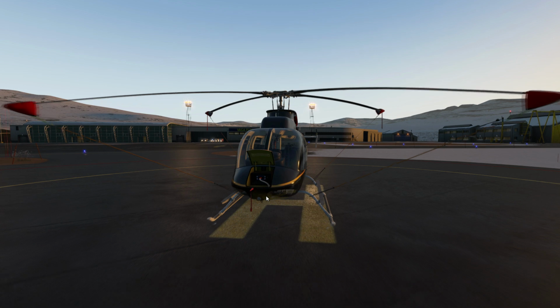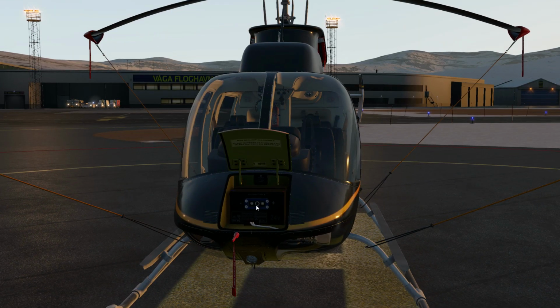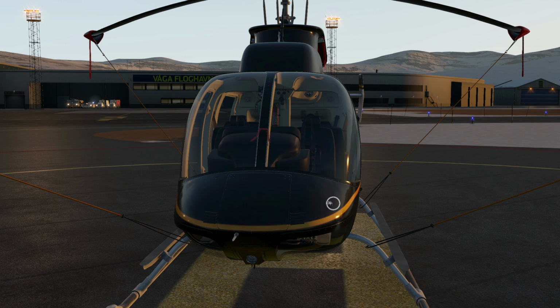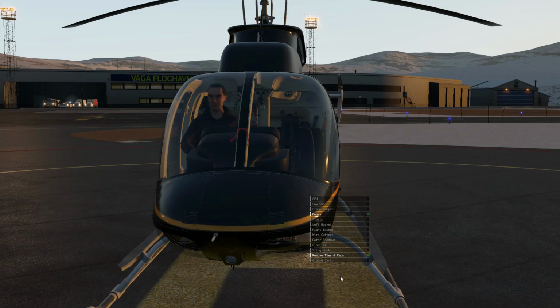Alright, so without further ado, what we're going to do is click here. We're going to open up the battery compartment, have a good look, and it looks like the battery is connected. There it is. We're going to remove the pitot. Is that the pitot there, or is that some kind of sensor? I think it's pitot. Close this back up. We're going to remove the caps and ties, and that's pretty much it for that.